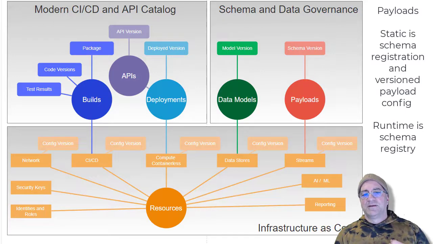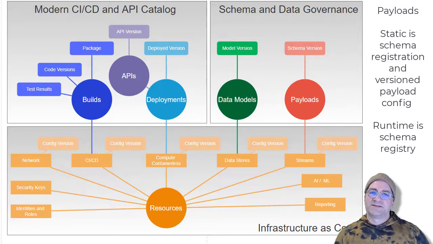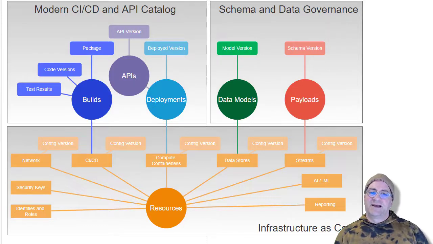And so we will have to version the payloads, right? If we don't version the payloads and we have multiple producers and consumers, we have no idea what we're actually running out there, right? And we can use schema registries and other things to enforce it, right? So we version the payload, and then when we run this thing, we need the ability to ask what version of the schema we're using, or we need to be able to present the schema and find out if it will be accepted. So that's that, right?